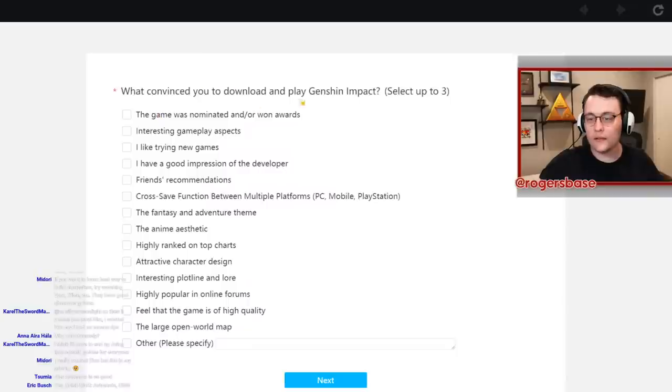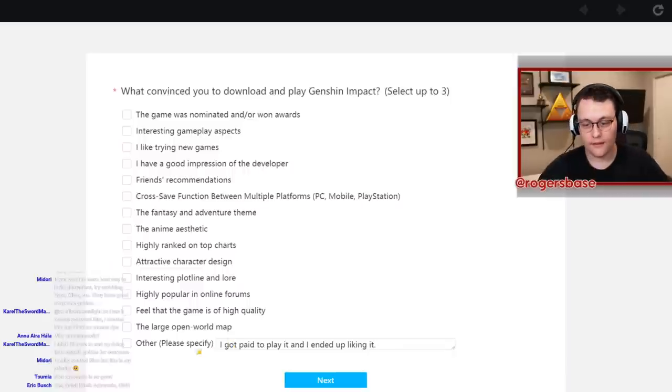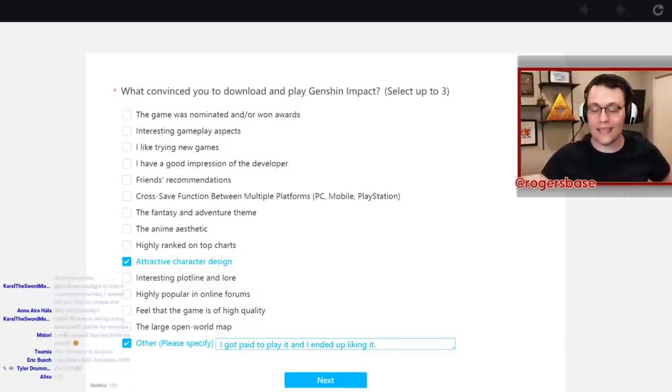What convinced you to download and play Genshin Impact? I got paid to play it, and I ended up liking it. That's one. Also, the characters, for sure. Attractive character design. And the music. Where's music? Highly popular in forums. I don't care what other people think. Who cares if it's popular on forums? I'm playing it because I like it.